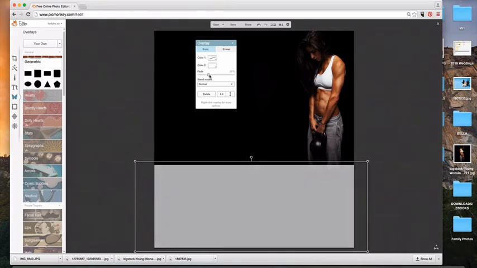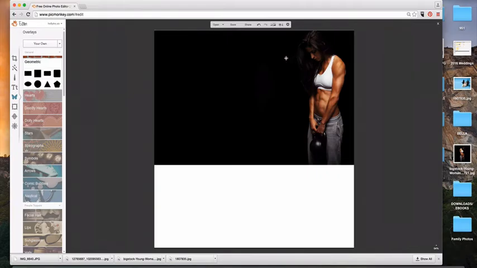But I don't want to do that for this, but I did want to show you that that was an option. But it's not going to work for my flyer today. So here I have the basic outline for my flyer, and then everything else, text or logos, is going to be added on top.